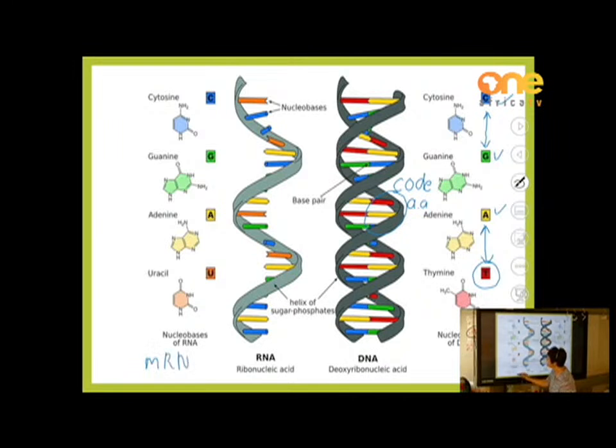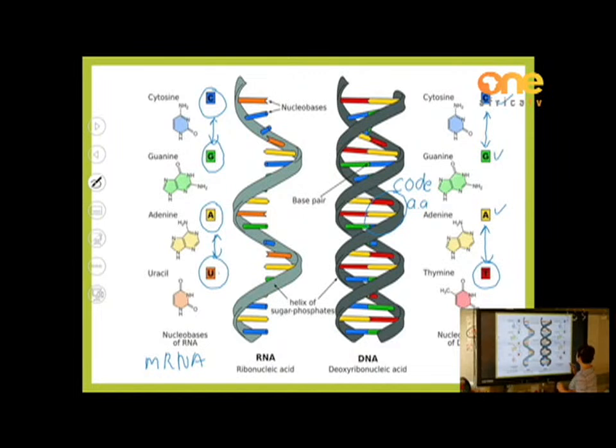Okay. Then we know that we have RNA, and especially the mRNA needs to link with DNA at a specific stage. So, it also has cytosine, which will link with guanine when it needs to link with the DNA. Adenine will now link to uracil. Then we have the RNA.